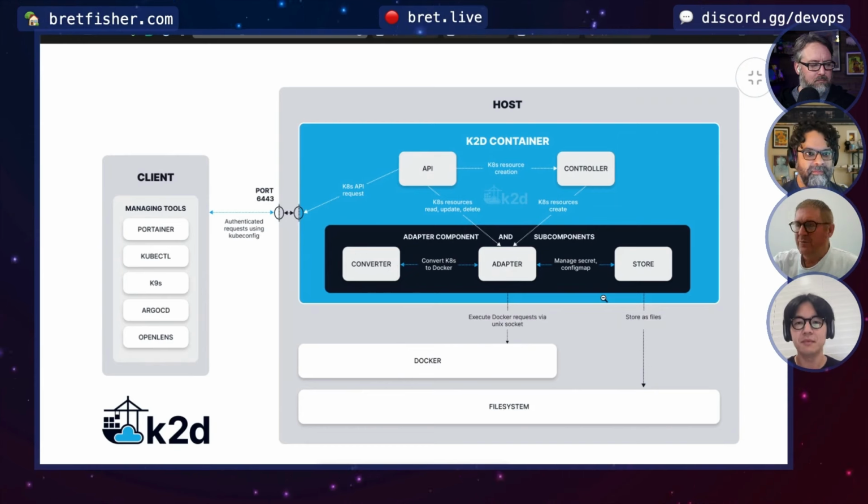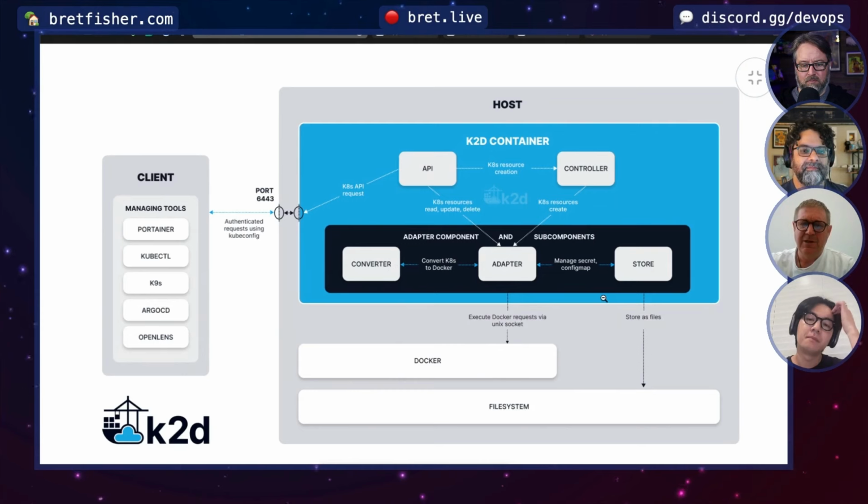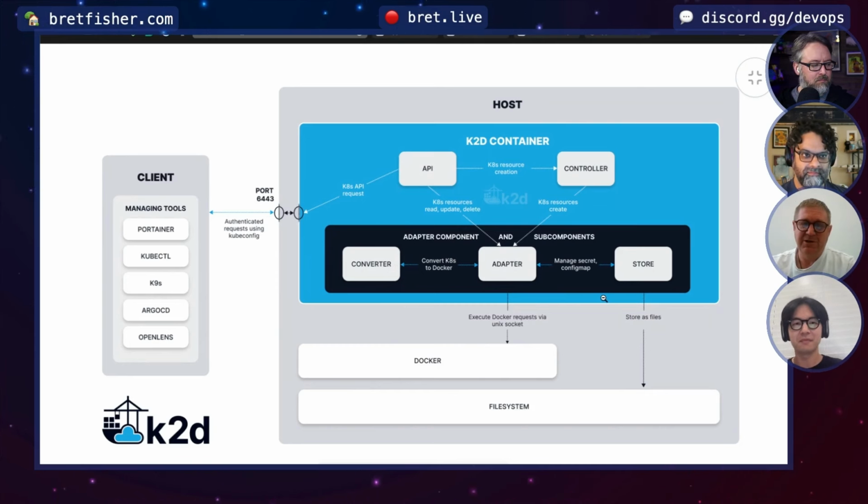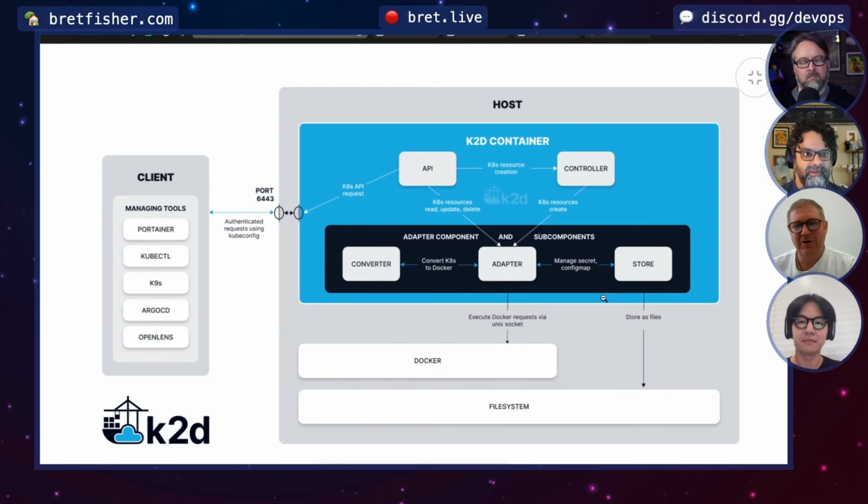Yes. Where there is a logical translation, like for example the load balancer service. There's no natural translation to Docker, but when you expose an application externally with Docker, you can expose using low ports. So when you ask for a load balancer service, we simply allow you to deploy a container using the low ports on the host. Whereas if you do a node port, we force you to use the high ports in a Docker network expose. So there are things where you can do brain matching and say, this isn't a direct one-to-one comparison, there's no such thing as a load balancer on Docker, but what does a load balancer do? It looks like this.